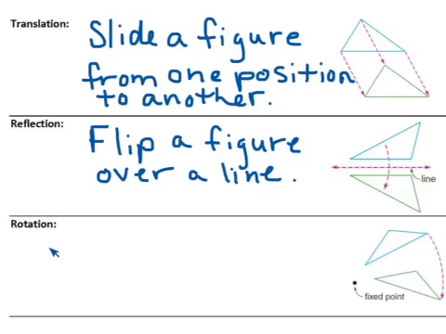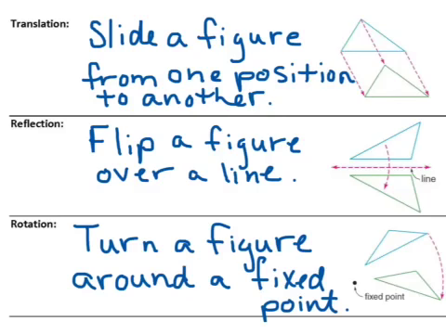And then our third type of movement in geometry is the rotation. This is when you turn a figure around a fixed point. Again, after we copy this formal definition down, to turn a figure around a fixed point, let's look at our diagram example on the side. Again, here we start off with this blue triangle, and to describe its motion geometrically, we call it a rotation about this fixed point.